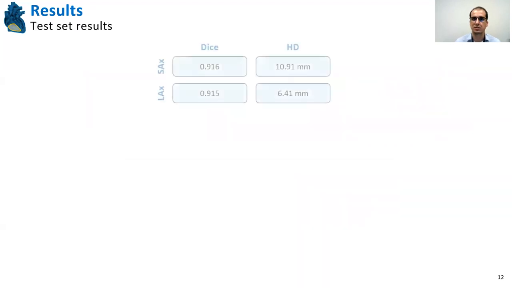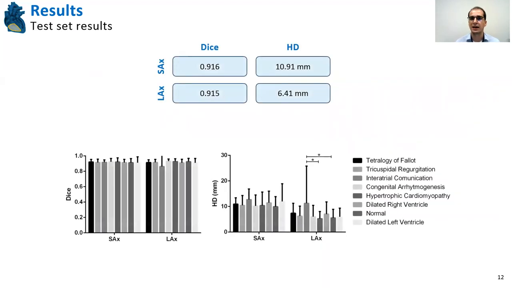These were the training models that were submitted for the evaluation of the test set, and the results were these, which are very similar to the ones that were obtained for the validation set. And without major differences across the different pathologies that are covered by the test set, meaning that the network generalized well to this new test set.